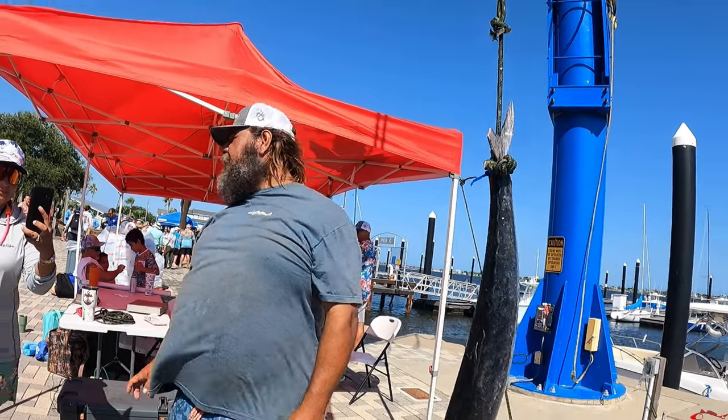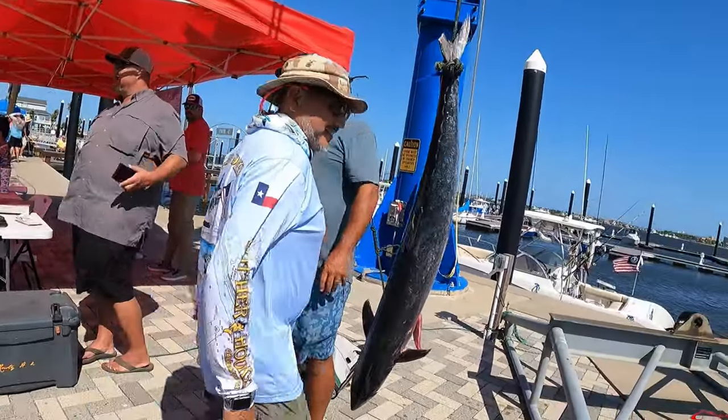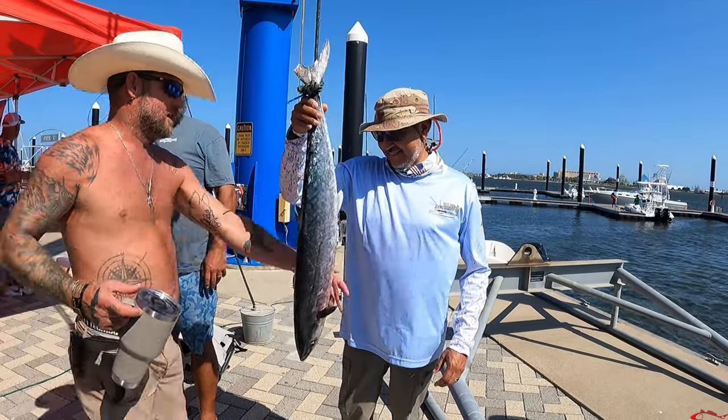12-3, 10-7-5. 10-7-5. Oh, my God. You want to get a picture next to it? Ready to go, sure, man. All right. Turn your fish to the way you want it. There you go. Sticking out. Oh, sorry. I look great.